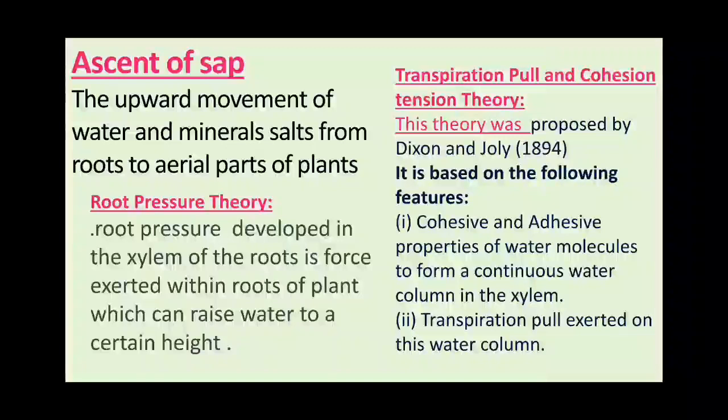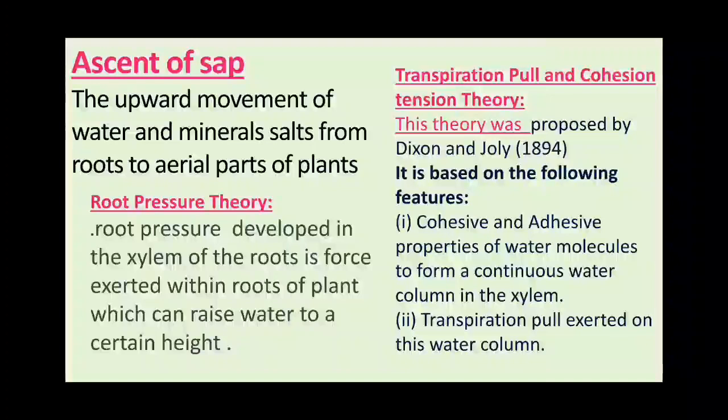So, evaporation of water from cells of the leaf creates a suction which pulls water from the xylem of the root to leaves. Thus, transpiration helps in absorption and upward movement of water and minerals dissolved in soil from roots to leaf. Now, the cells of the roots are in close contact with soil and so actively take up ions by diffusion.